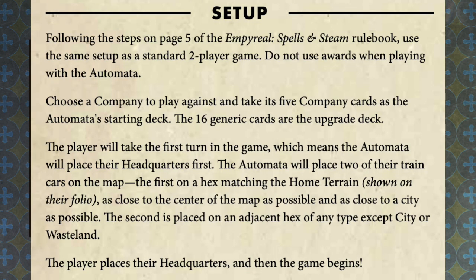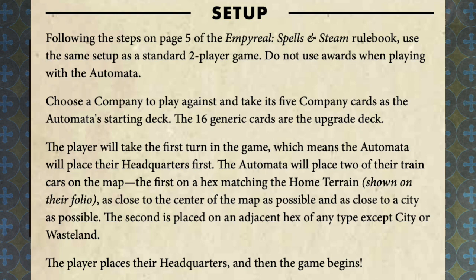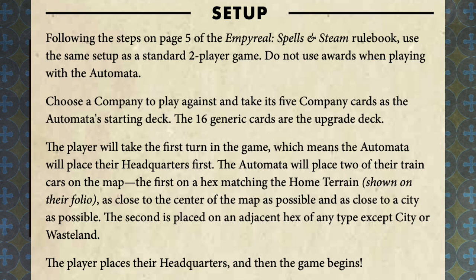All right, so the player will take the first turn in the game, which means the Automa will place their headquarters first. The Automa will place 2 of their terrain cards on the map. The first on a hex matching the home terrain shown on their folio. So again, you'll want to have that if you don't offhand know which is the terrain that they like best, as close to the center of the map as possible, and as close to a city as possible. So center of the map first, close to a city second. The second is placed on an adjacent hex of any type except city or wasteland. And we'll come back to how you decide that in a second. The player places their headquarters, and then the game begins.